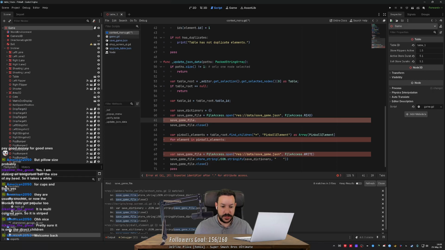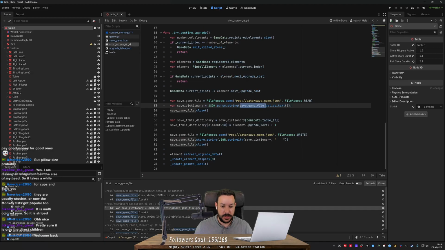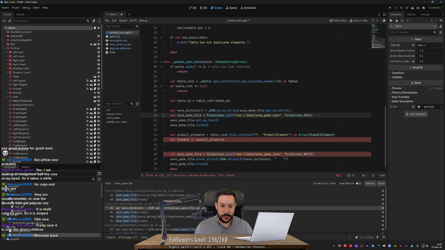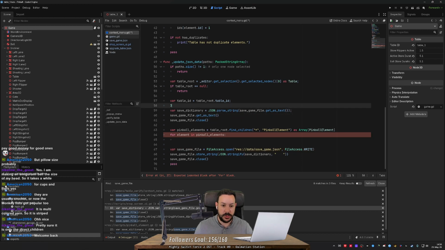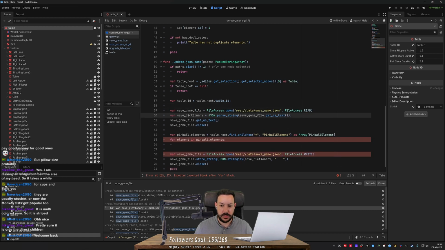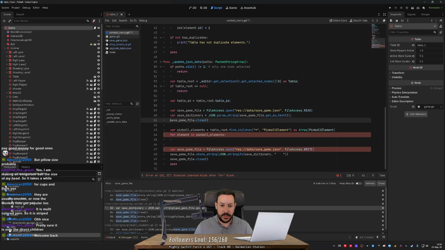Get as text. Get as text. Okay, so actually the save dictionary is going to be this line here. So we read the file and we get the save dictionary here. Good.